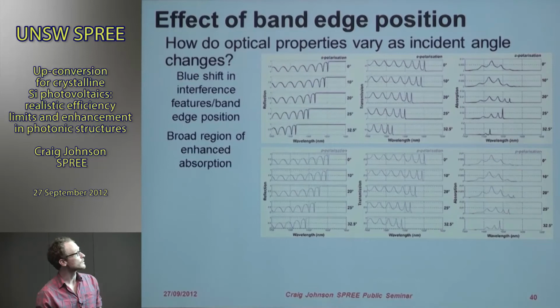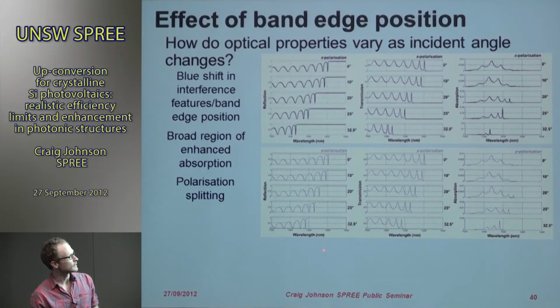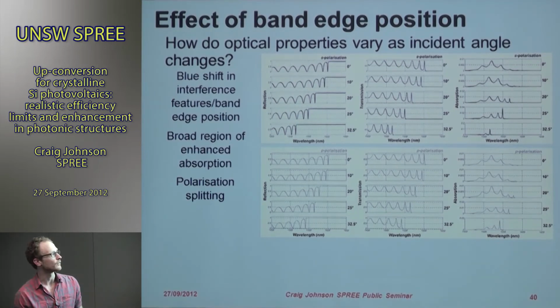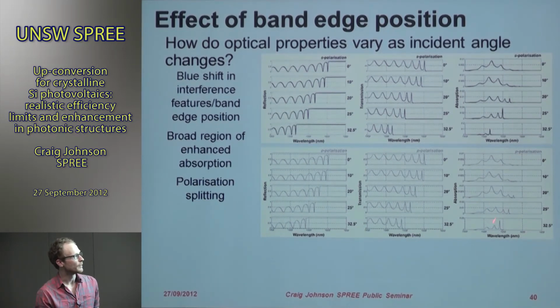So that's S polarization. There's splitting. P polarization has a different dependency. You can see that the shift in the features isn't as great to the blue as it is for the S polarization. And that's just because the polarizations see different refractive index structures as they're incident on the material when the angle is off the normal. But again, it's the same kind of phenomenon where you have a quite sharp peak when the band edge is overlapping the major features of the erbium spectrum.